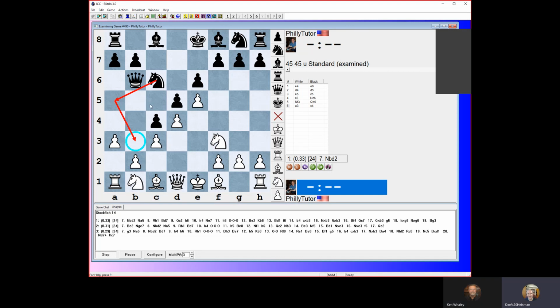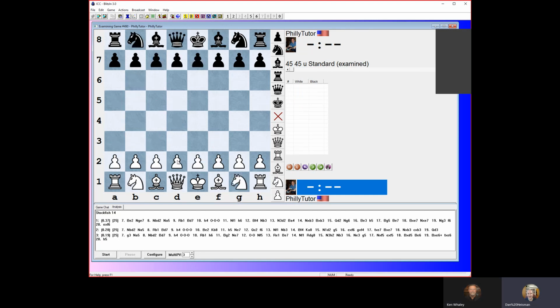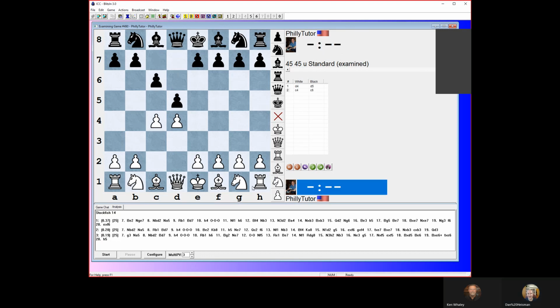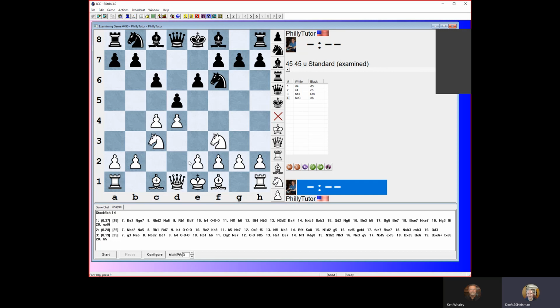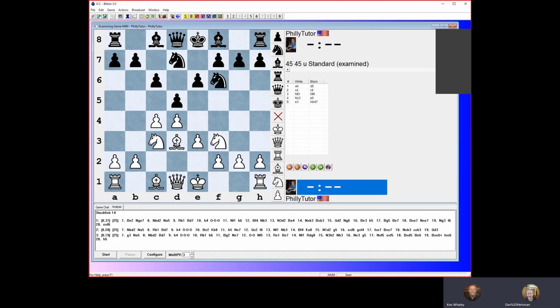So this line of taking the pressure off the center with c4, which normally you would never do, is actually a main line here. I'll give you another example where someone goes past like that, and that's the Caro-Kann. So suppose someone plays the Colle system, or no, let's not play the Colle system, let's play the Slav. Suppose someone plays the Slav. And let's play the slower Slav, like this.